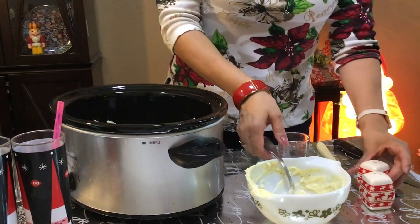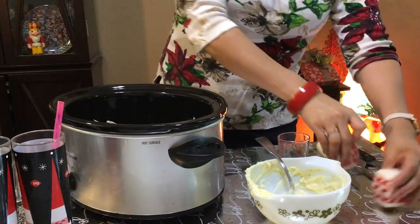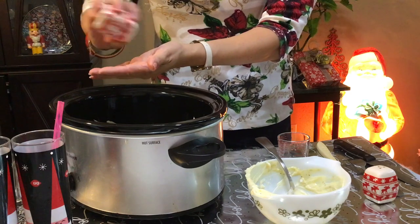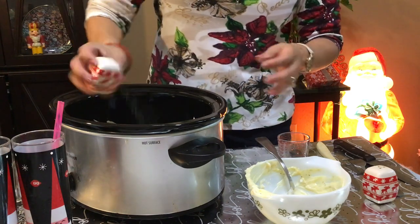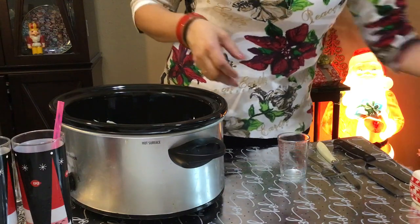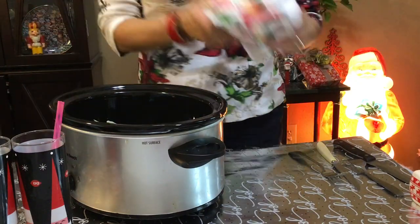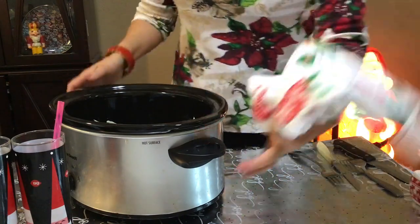And if you want to, you can add a little bit of salt and pepper. There's some pepper on top. And I don't want this to pour out too fast. There's some salt, and that is it. Let me move all this mess out of the way, and my little measuring cup. Give me a towel here. Okay, we got this all going.